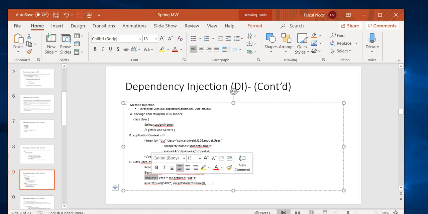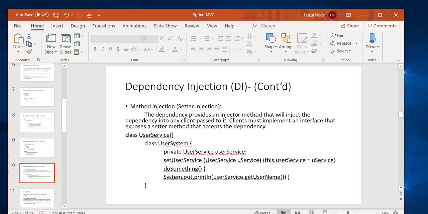Actually this should be user equals factory.getBean user. Okay, and we are referencing that bean, and then whenever we say assertEquals abc.getStudentName, we are going to get the student name.